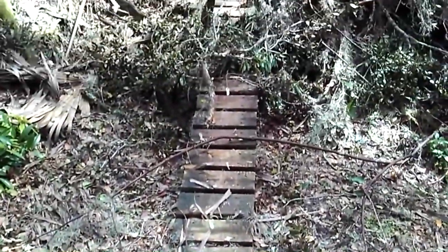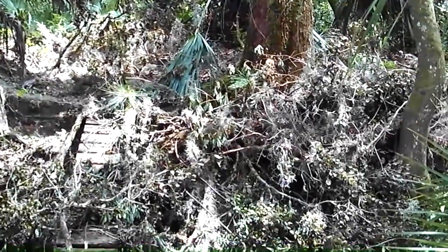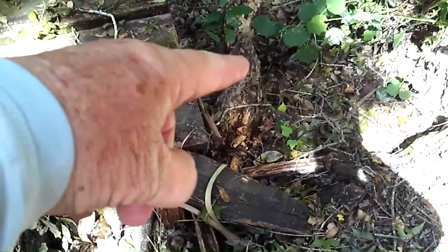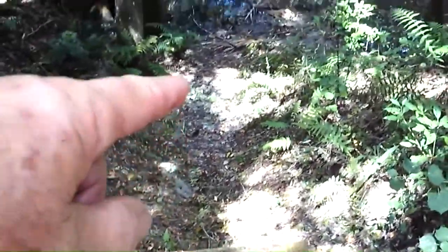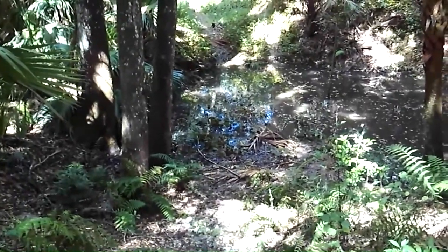Nothing spectacular, just some more evidence of some trash. This is the last feature on Wild Turkey. Okay, obviously I'm on Turkey, and here's the big drop, here's the ramp. A branch came down, hit the feature, broke it, so this thing is shot right now until it gets rebuilt. And there's the landing, but we know that there's usually water that settles over here. Well, it has now expanded all the way across the trail. So my guess would be you're talking about 1 foot to 1.5 feet of water right there.